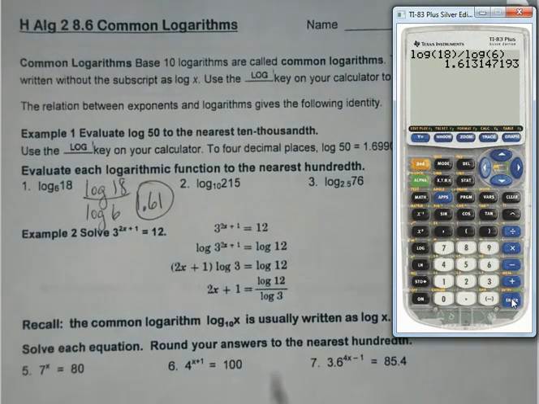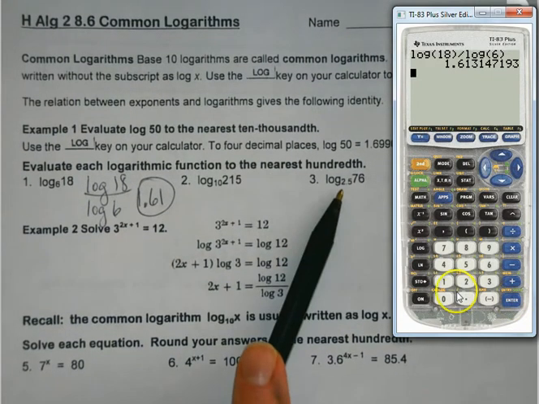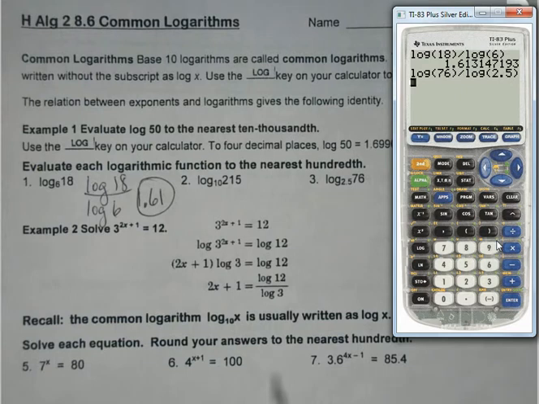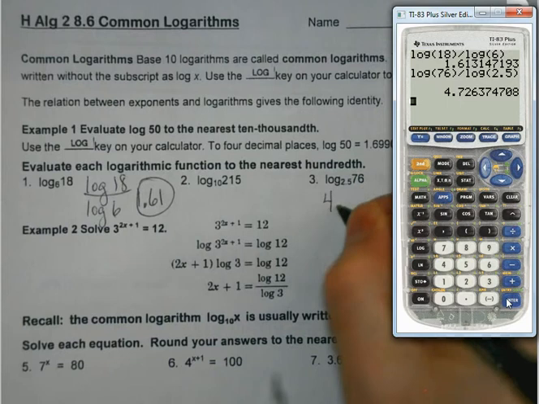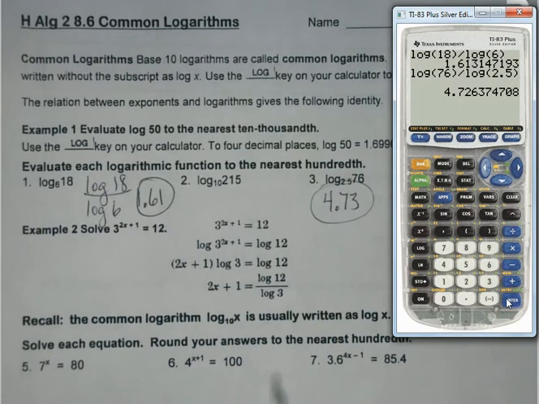That even works if it's a decimal or a fraction that you're dealing with. So if I go out here to 3, for instance, I take the log of 76 divided by the log of 2.5. It's always size-wise larger divided by your base or your smaller value. And I can get to a solution. So decimals, fractions, you just keep running that same formula, we get to answers.